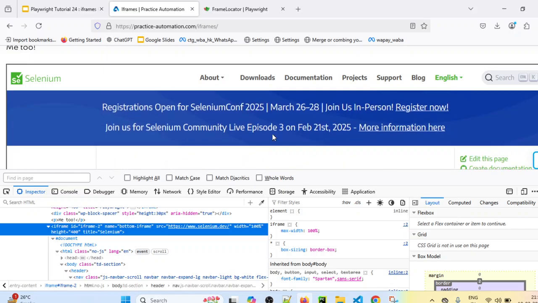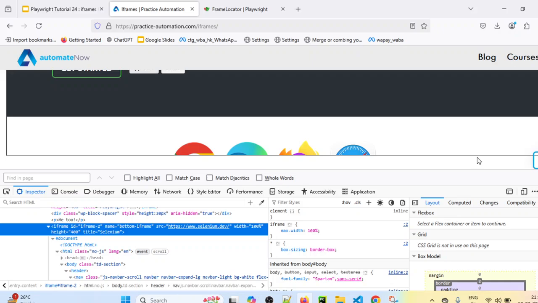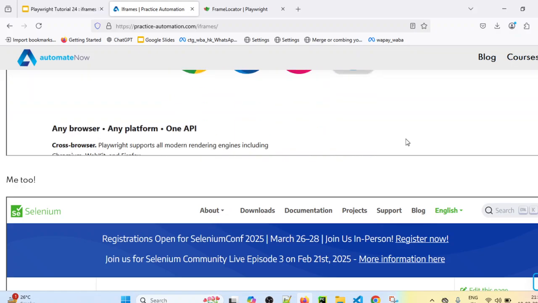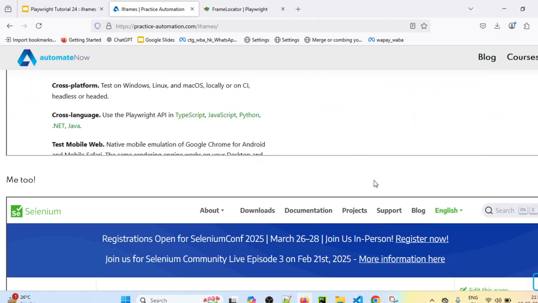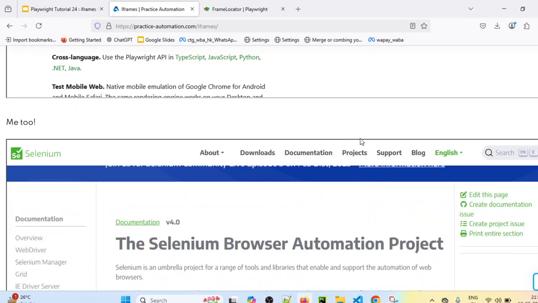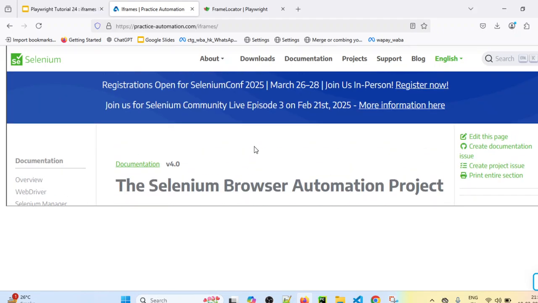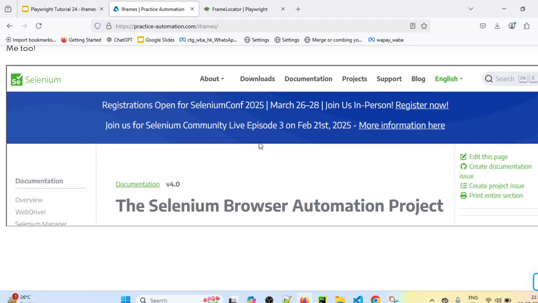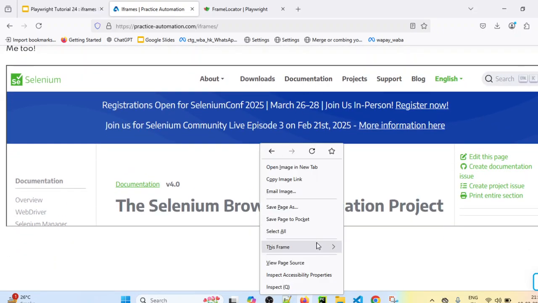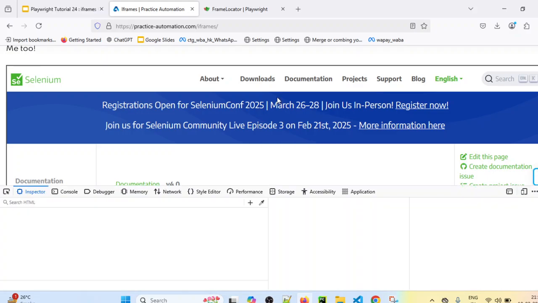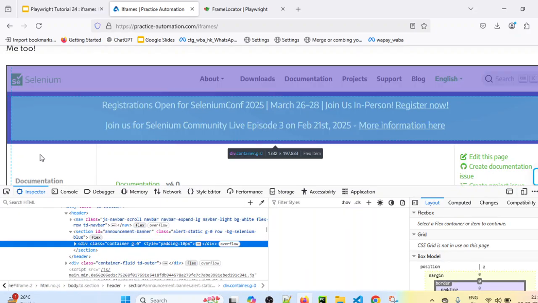So what is the element which we want to interact? So in this second iframe, if you see, so let me just show you one more time. So this is the first iframe. So if you see now, this is the first iframe, and now after that there is a second iframe. So this is the second iframe which is present. Now we want to find out this documentation page element.